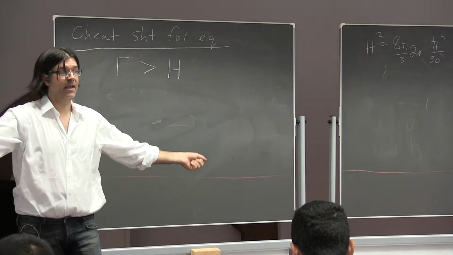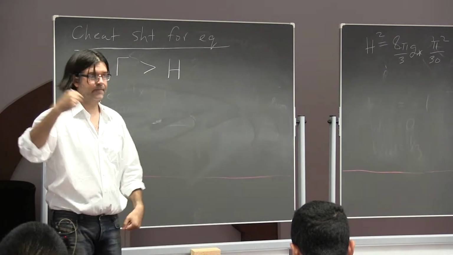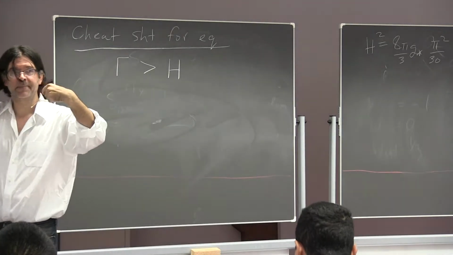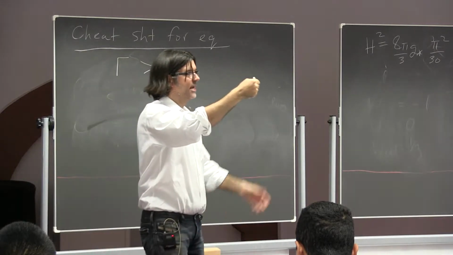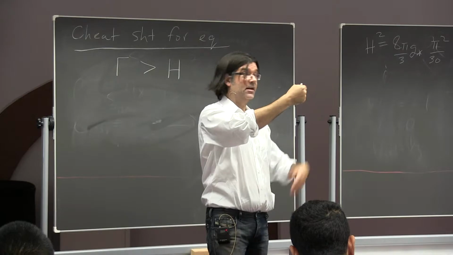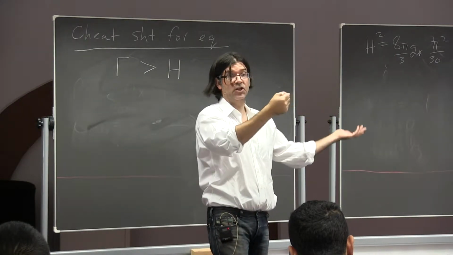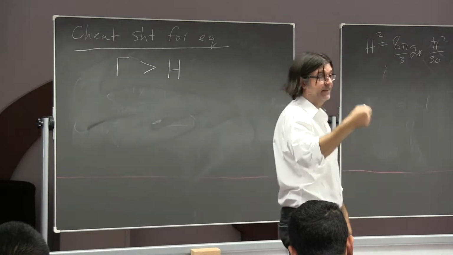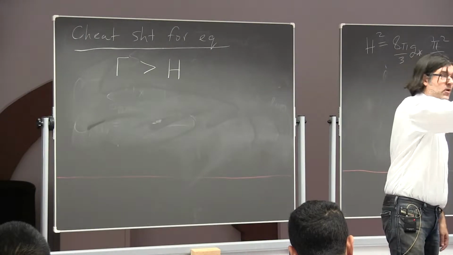And in particular, what you usually think about is I've got some number density of particles that are trying to annihilate on themselves. That's the sort of standard thing that we think about. And it's flying around. It's flying through some background of particles. And as the universe is expanding, if in one Hubble time it hasn't encountered itself, another particle like itself, then the number density has dropped off by a factor of 1 over a cubed. And that means the number density has gone down significantly, and my chances of finding another particle in the next Hubble time are even worse.